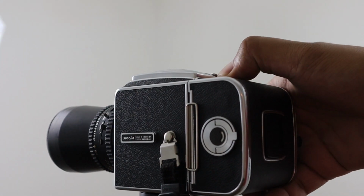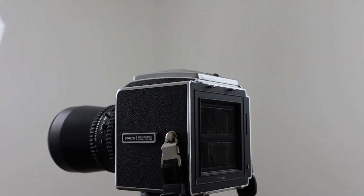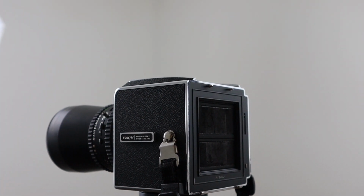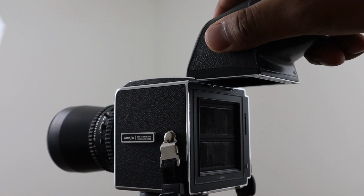One of the most important aspects for me is being able to change out the viewfinders. I have both a waist level and eye level viewfinder. And honestly, they both yield different results and serve different purposes. I found that for my style, the waist level finder works very well for landscape and some architecture, whereas the eye level finder works very well for portraiture.